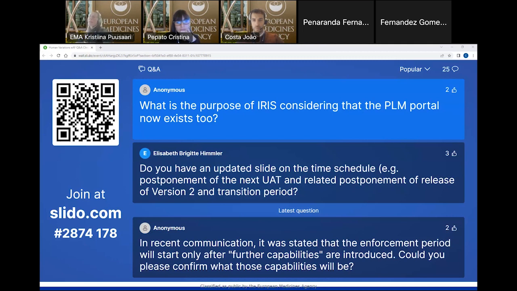And of course, when we're thinking of purely national application forms, for example, it would not be logical to go to EMA Iris, but we wanted to have a separate portal for these applications that are for the whole medicines network in Europe.